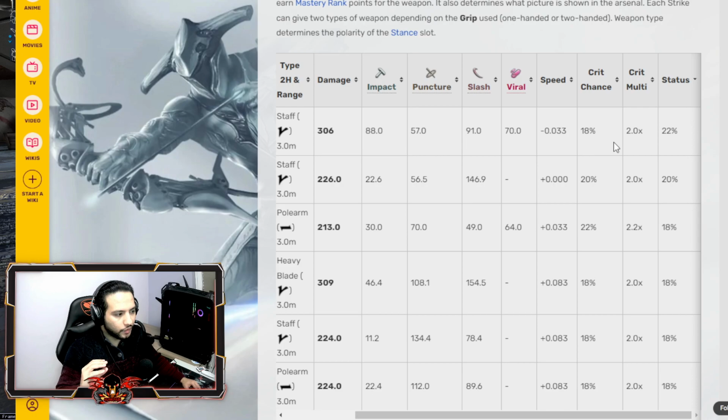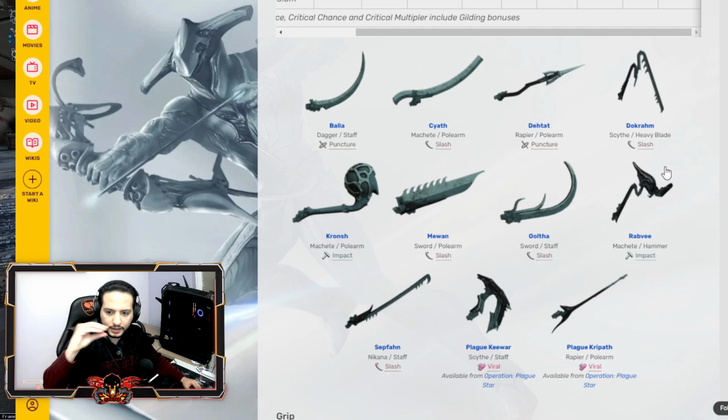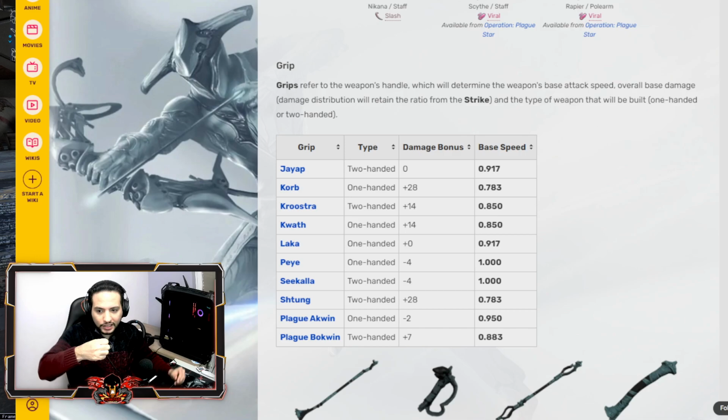Okay, so now we know about the strike. Moving down to the second part. Now, the strike needs a grip. You cannot just hold the strike and do like this. No, you need a grip to hold the weapon. Okay? So, there are different strikes.